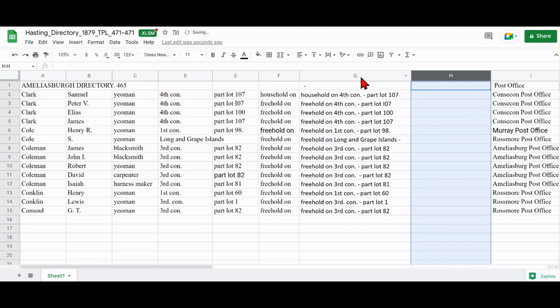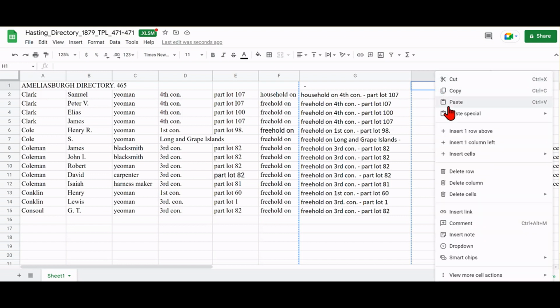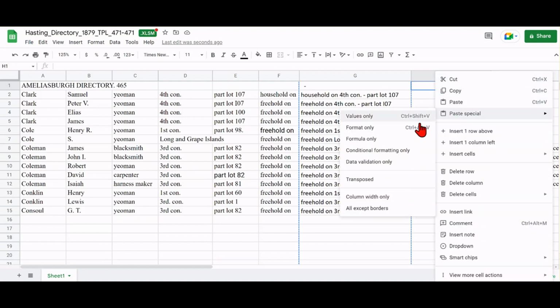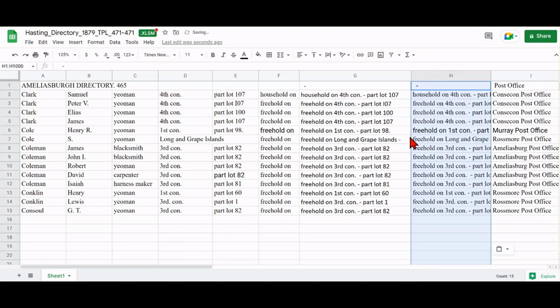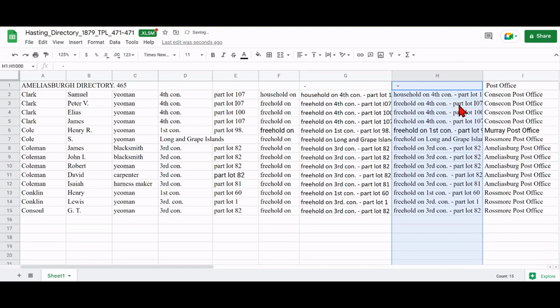Let's position it here. We'll right click, paste special, values only. Now, although these two look a lot alike, these represent the values, where these represent the formulas, which can go.